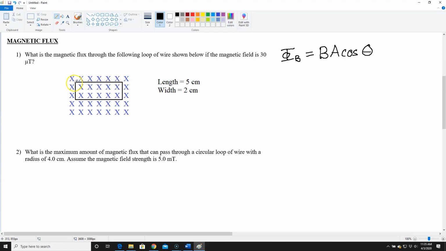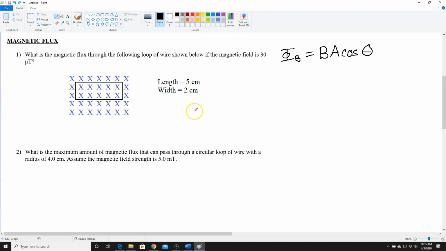If I took this rectangular loop of wire and rotated it 90 degrees, not like this, but instead so that the left end of the wire comes out of the screen towards your face, and the right end goes into the screen behind the computer screen. So effectively, from your point of view, you would just see a line. That would give us a cosine theta equals 0, and no flux would be passing through the loop of wire.